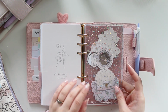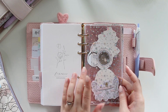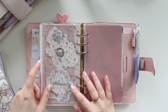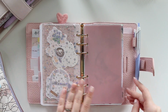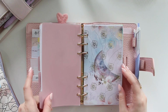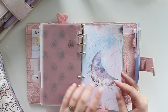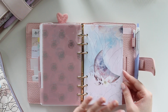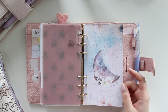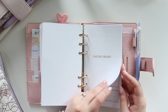I have this little dashboard that I made out of star jelly a very, very long time ago. And inside here, I just have a few die cuts. This one is from Simply Gilded. I have a few there that are kind of moving, but that's okay. And then we're moving on to the reference section, my last section. I have another acetate, and then this is the Twilight Garden design, but I just printed it out on cardstock this time. And then here I just have an online order tracker.